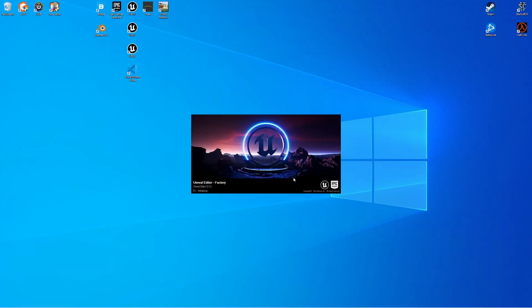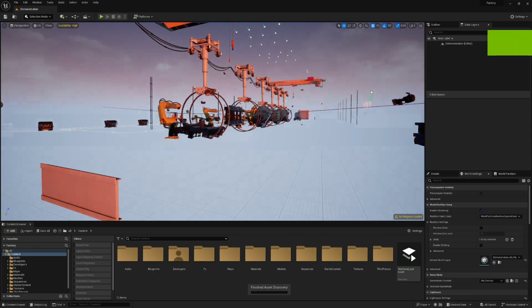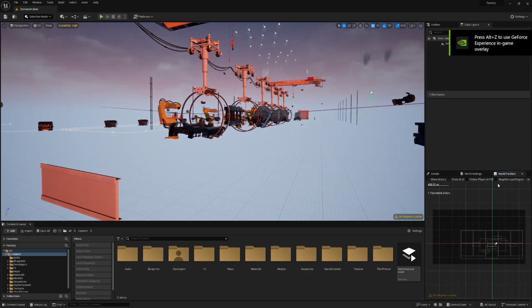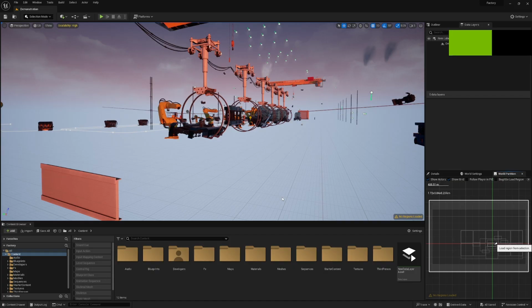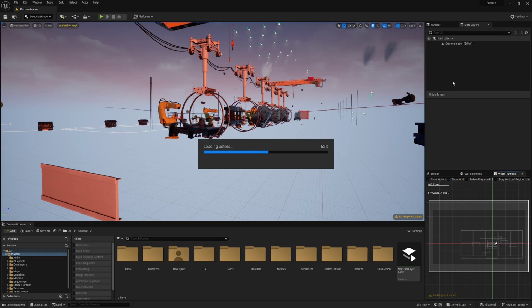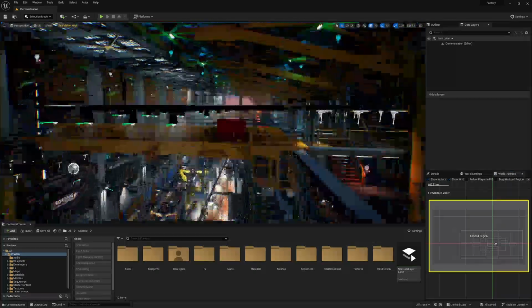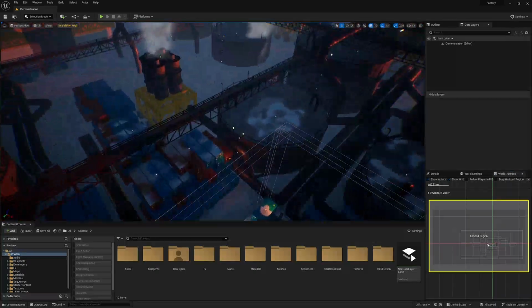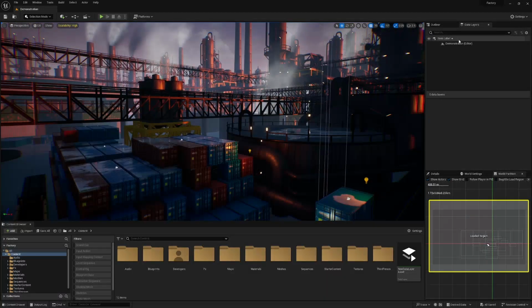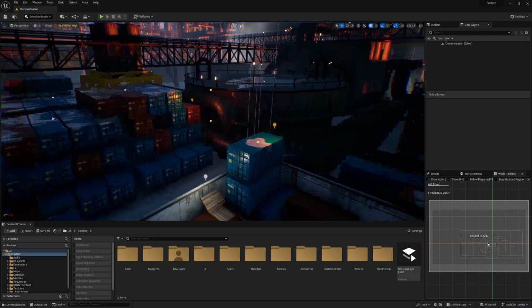Let's just restart the editor. That has not happened to me before, but I have heard reports of data layers crashing from time to time. So let's just load everything up again. And you can see my private data layer is gone as well. That didn't save. Nice. Thanks, Unreal. That's all right. We don't need that private data layer. I was just showing you how it works.